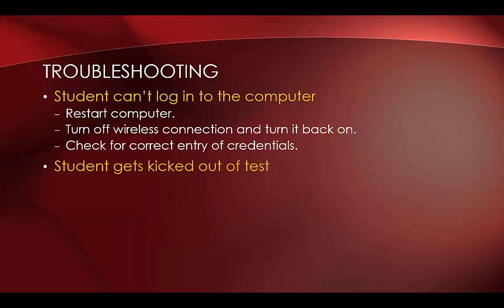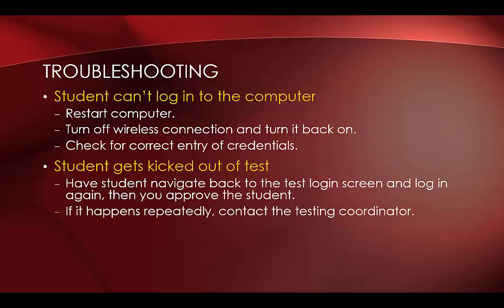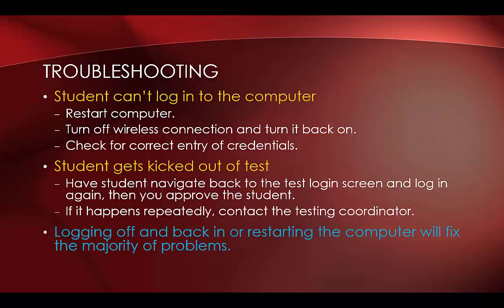Now, during the test, if a student gets kicked out, it's very easy. Just have the student navigate back to the test login screen and log in again, and then you go to your console and approve the student. Most likely, the student will not lose any information. If this does happen repeatedly, though, for a particular student, you want to contact your testing coordinator to see if we have any alternative testing methods at the time.